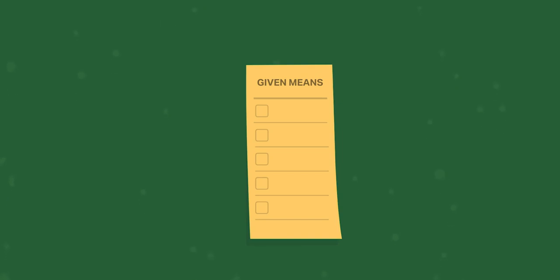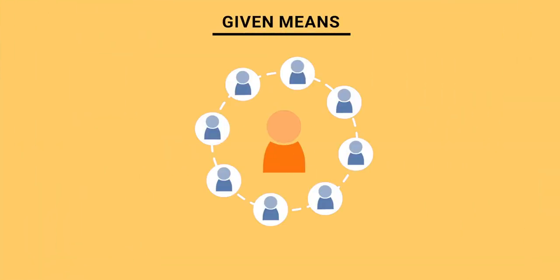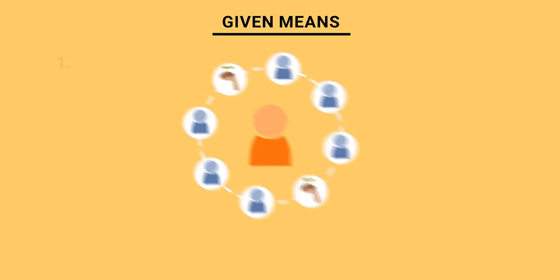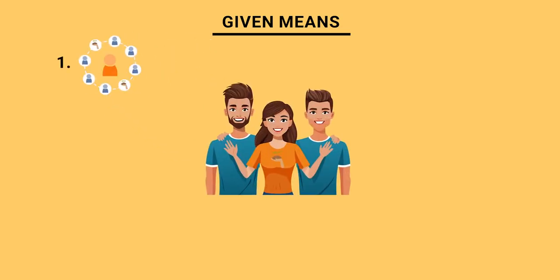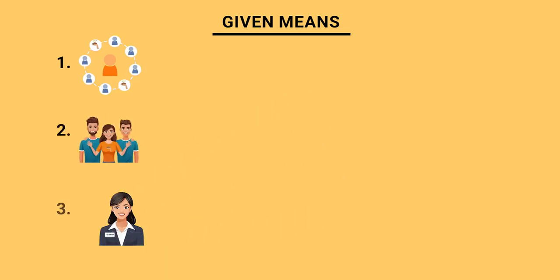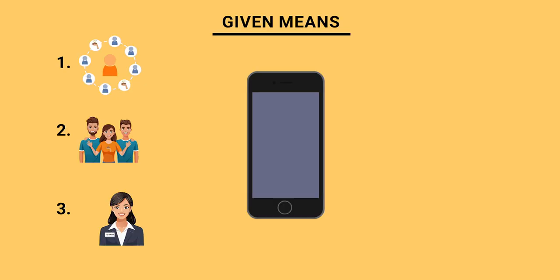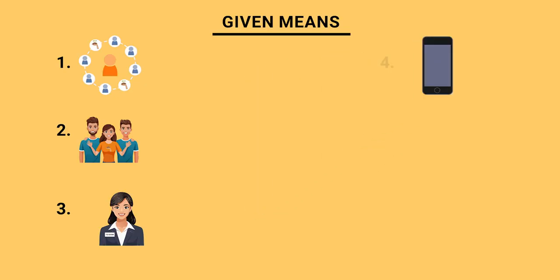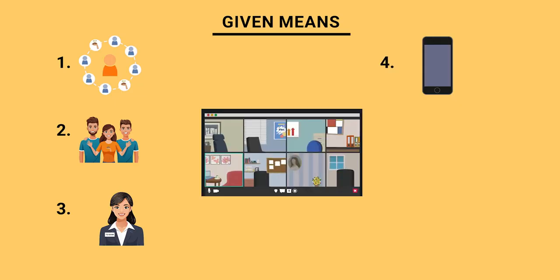An alternative way to do that would be to, with the same basic idea or problem in mind, start by making a list of your means that might be relevant to this problem. You might have an alumni network that you could draw from. In particular, you might identify a couple of alumni working in the field of sustainable finance. You have a couple of friends who are equally interested in sustainable finance. You might have an aunt who works for TD Bank. You might be particularly gifted at social media campaigns. You also know that it's become easier to convene people post-COVID because, hey, what's just one more Zoom call?